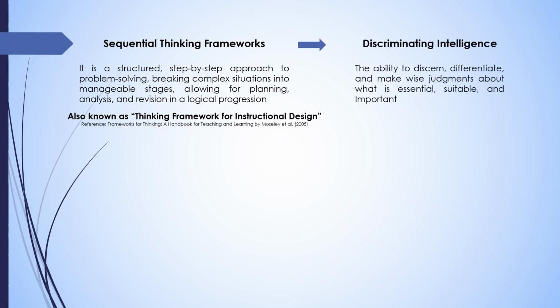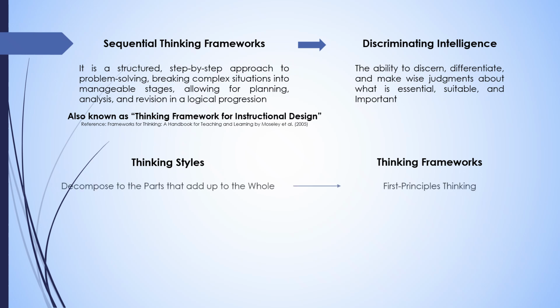Discriminative intelligence, on the other hand, is the ability to discern, to tell what matters from what doesn't, what fits from what misleads, and what deserves action from what merely demands attention. What connects the two is the art of decomposition. When decomposition is applied through sequential frameworks, it gradually builds the judgment, clarity, and precision that discriminative intelligence requires. Now let's map the thinking styles we've already explored to the frameworks that best represent them.